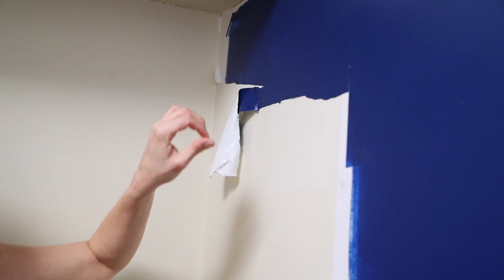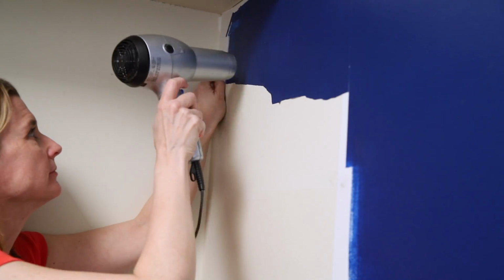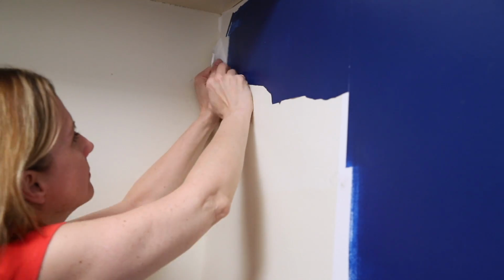But I did have to pull rather hard to take it off, and it kept breaking off in smaller pieces, which was really annoying. Using a hairdryer to soften the adhesive helped, but I have a feeling it's going to be time-consuming to remove all of it.